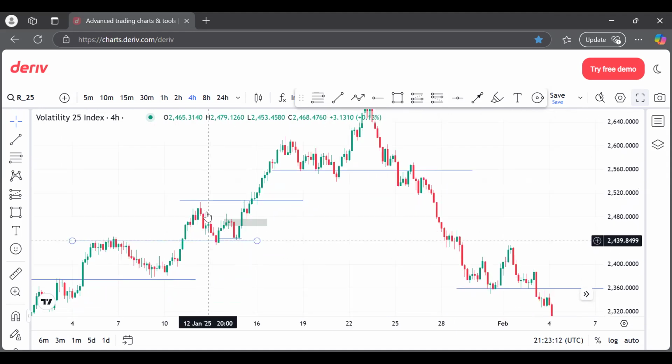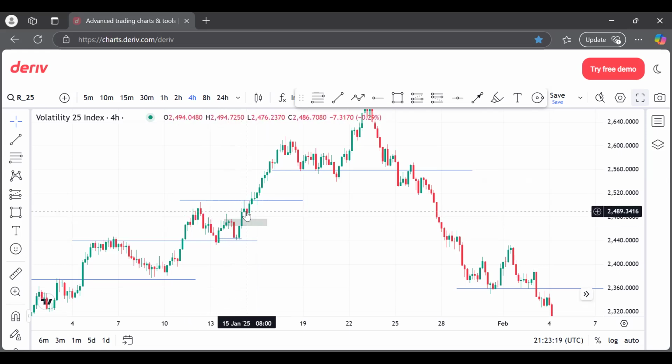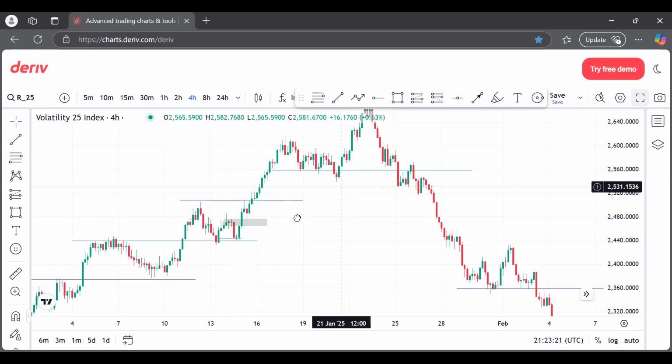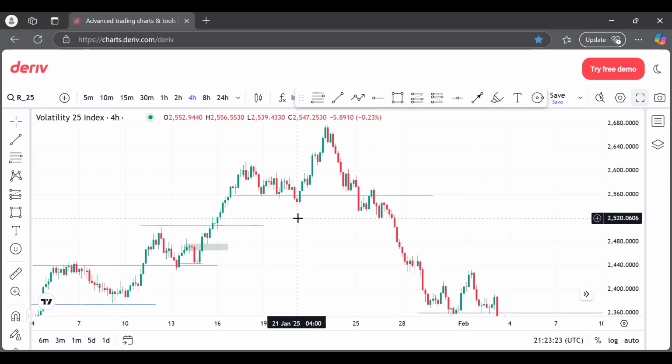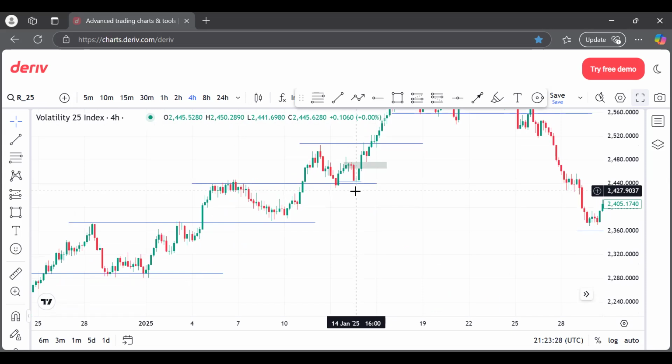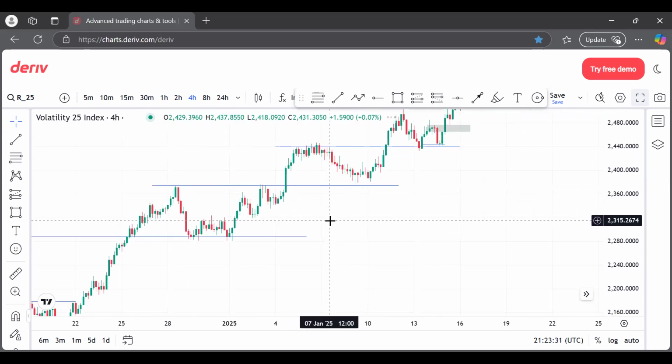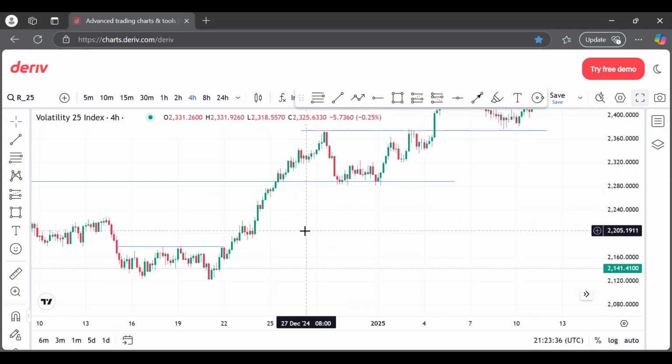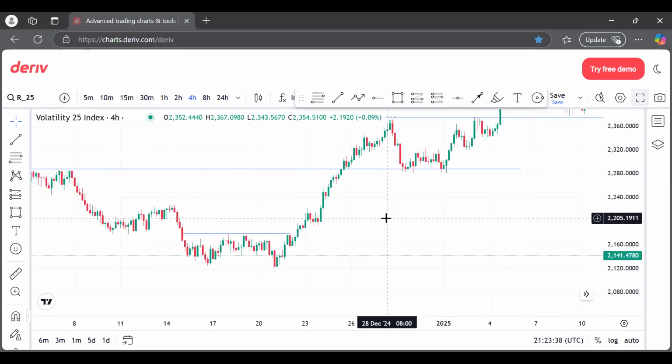So look at these patterns I'm showing you. One candle close above like this is a confirmation for an entry. Do you guys understand what I'm saying? Hello, guys. Yes, sir. I don't want a situation where you come back and say you didn't understand or you didn't know how to enter a trade. It will be wrong for you not to know how to enter a trade. Do you understand? But what I'm showing you now is premium.